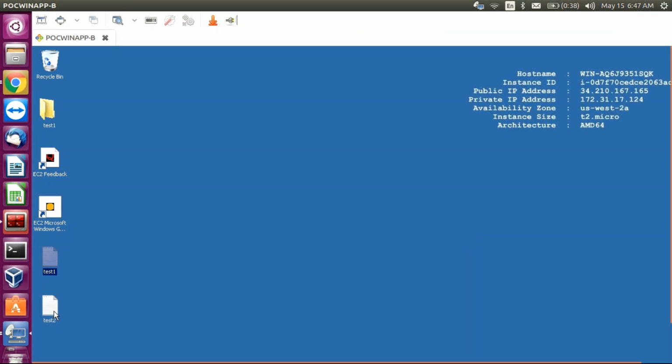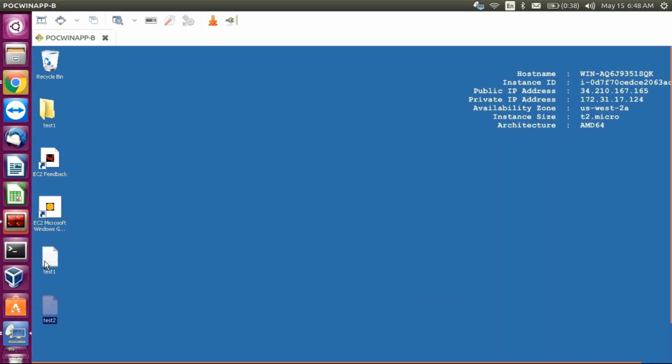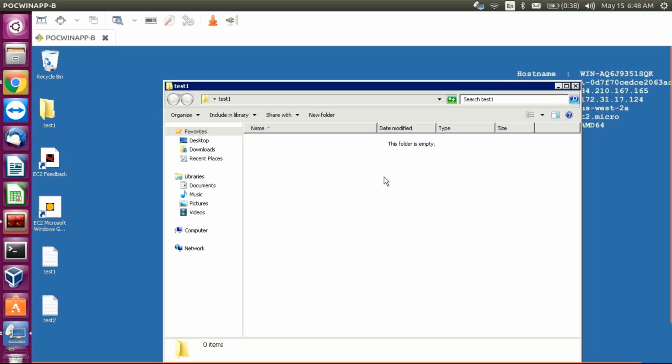So you see here, you have these two files. Actually, I deleted these two files previously, but I removed that volume and attached this one from the snapshot. And also I created one file inside the test1 folder, but that is not here.